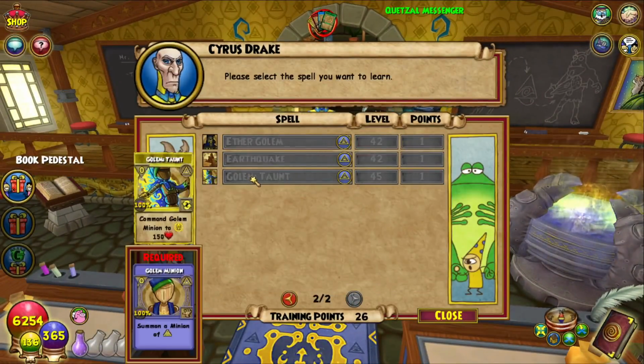He is going to have Golem Taunt. This one I definitely haven't seen. 0 pips, command Golem minion to, I'm guessing, heal, right? So does that mean that the minion heals you, or does it heal itself? I'm guessing it heals you, right? Why would it heal itself? I don't know. But yeah, command Golem minion to heal for 150. That would be one to test. That'd be cool to test.